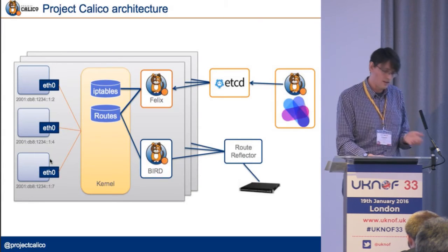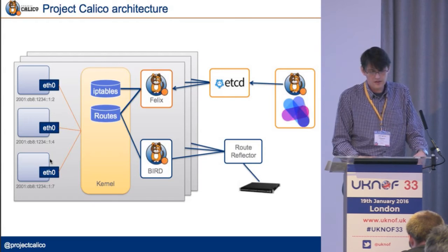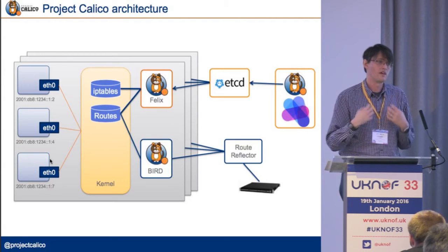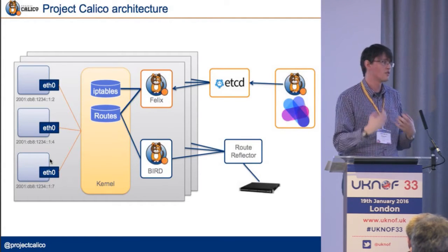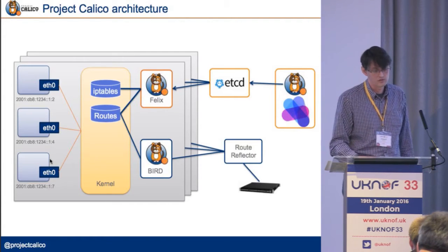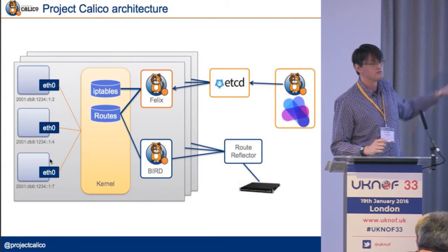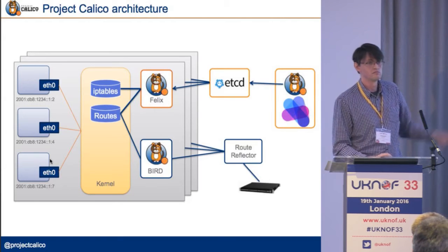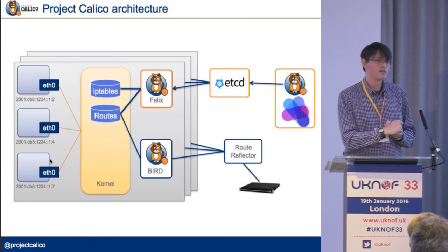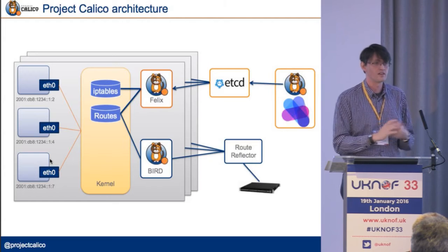So looking a little bit closer at the way we architect that. A big part of Calico was to not reinvent the wheel. If you've already got pieces in your system, or there's already open source pieces around that you can use to build this, well, let's use them. So this is a Linux host, and it's got a kernel. The kernel, turns out, is a great router. You can put 500,000 routes into a Linux kernel, and it will quite happily route your traffic all day. It's not going to be fazed.